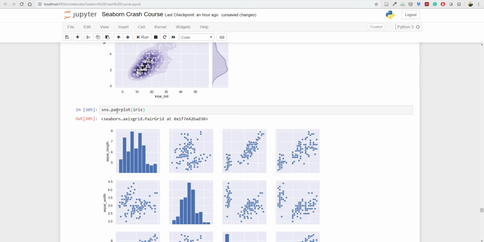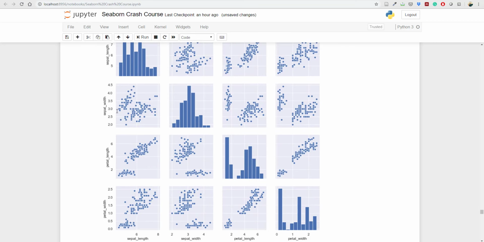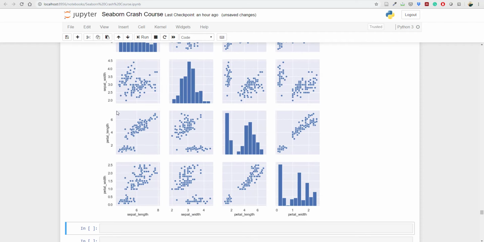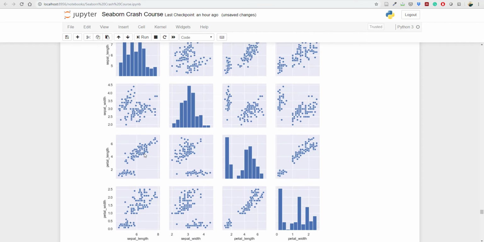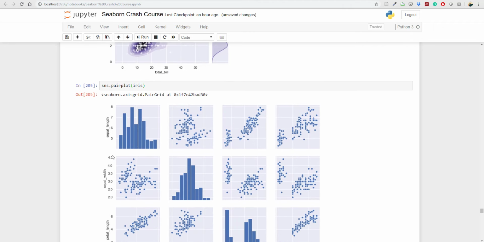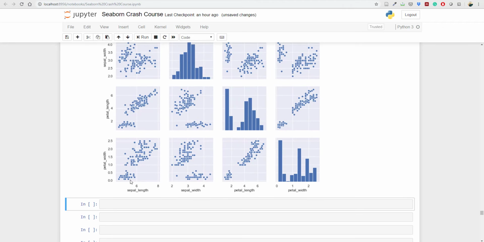Once we pass here the iris data frame, we will see here there is the correlation between the columns. Okay, so you see here the petal width and the sepal length, petal width with the sepal width.